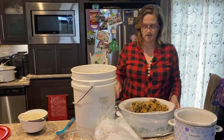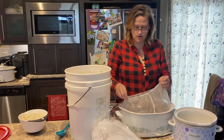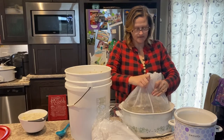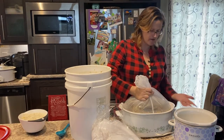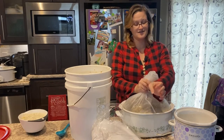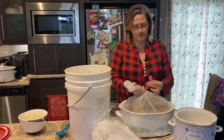Okay, so once that's done, what I find is easier is I put the lid on, and then I bring the liners around here and pull them tight using the lid. You want to have it suspended above the water, because you want the wax to melt through the liner into the water, but you want to keep all the other stuff up in it. So we're going to pull it tight like so, and then I take a hairband and wrap it tight.